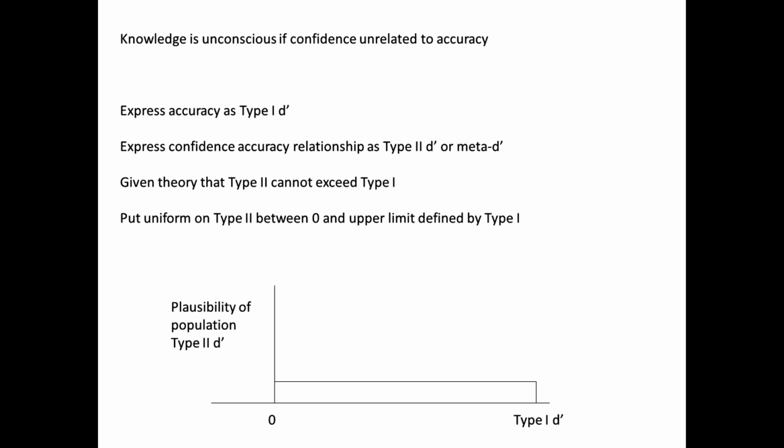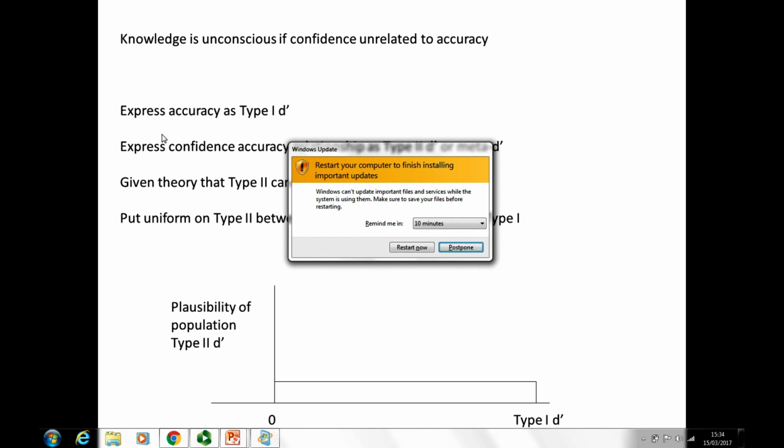Now, better than what is normally called type 2 d prime is something called meta d prime, which has more desirable properties, for example, in terms of not being sensitive to variance inequality. Meta d prime has a hard limit in that the population value is not more than the type 1 d prime. So now that's really useful. And type 2 d prime, although it can go above that, under normal conditions tends not to.